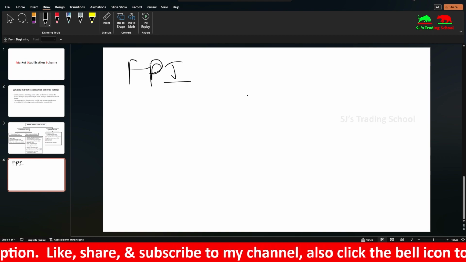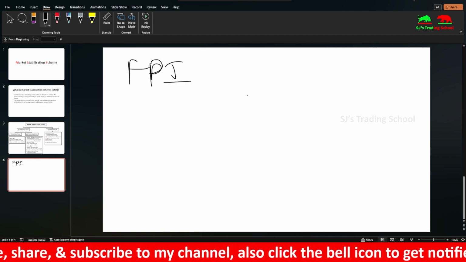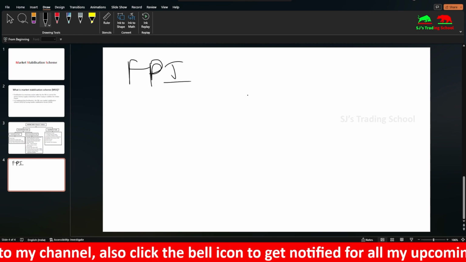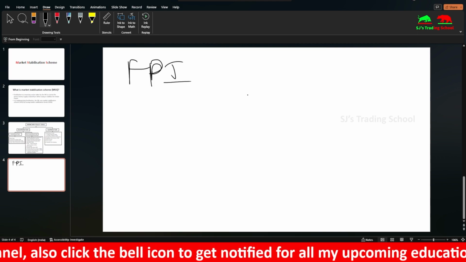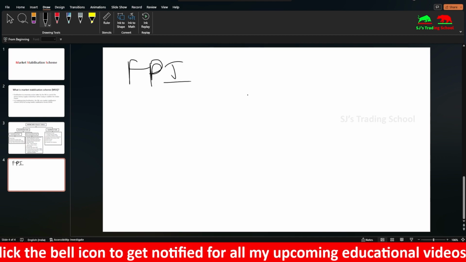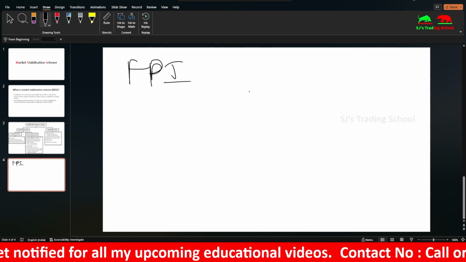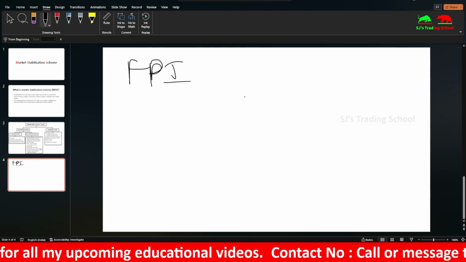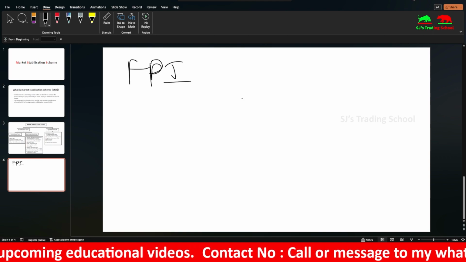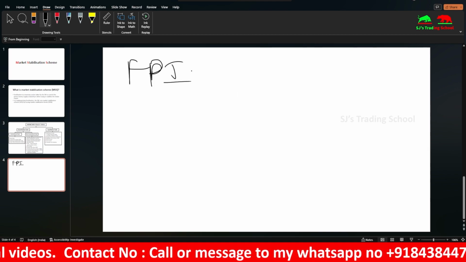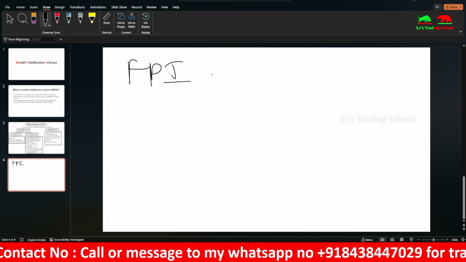So let's take mutual funds. What they do is they take the money from common people like us and they invest in the stock market. And after that they divide the profits and give it to the people who have invested in the mutual funds. That's what they do. In foreign countries also, they follow the same procedures. But where they are investing, they can also invest in foreign stock markets. Suppose a US foreign institutional investor, he can also invest in India.